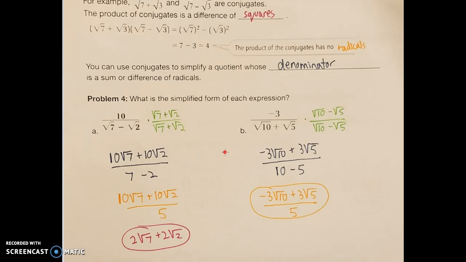So same thing on the next one. If I have rad 10 plus rad 5 as my denominator, I want to simplify that. So the conjugate would be rad 10 minus rad 5 instead of adding. And again, multiplying across the top, negative 3 rad 10, but also watch out for that negative sign. Negative 3 times negative rad 5 is a positive 3 rad 5. And then remember, if it's conjugates, I'm just going to end up with 10 minus 5 for the bottom. So if I just simplify that bottom part to be 5, I can't do anything with the numerator, and that would be in simplified form.